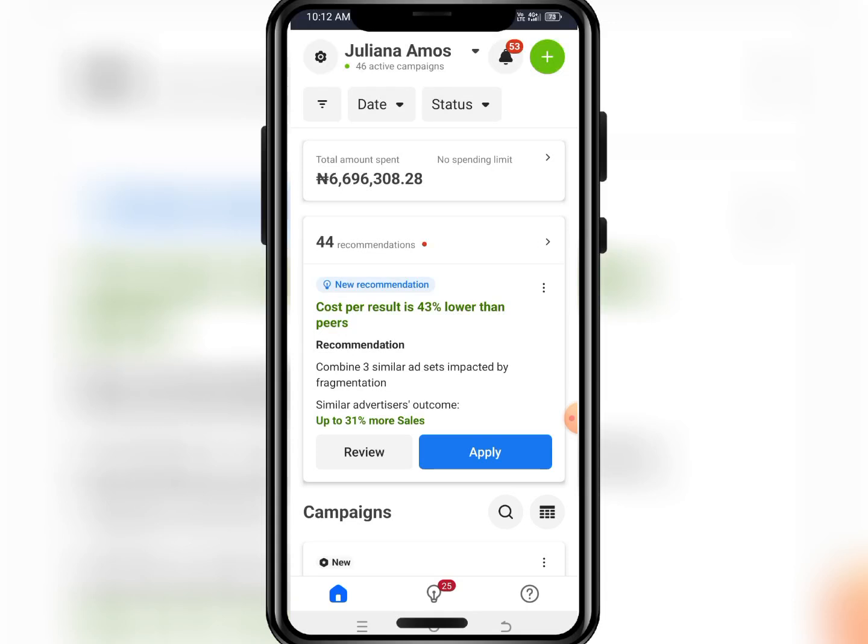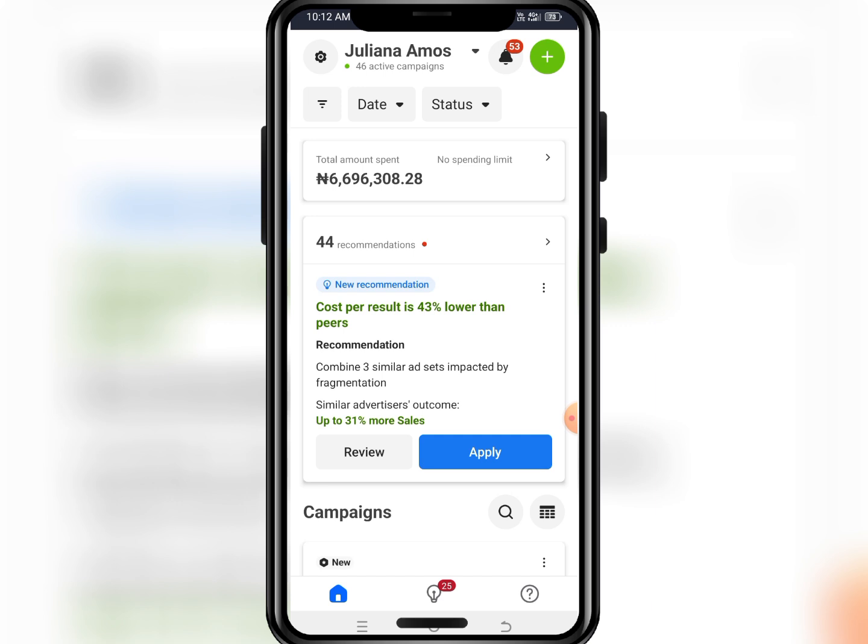So I want you to familiarize yourself with adding money using the transfer method. From what you can see here, actually this is my mobile Ad Manager. You can go on Play Store or App Store, you download Ad Manager. You can just type Ad Manager right there.